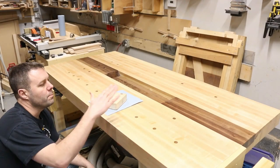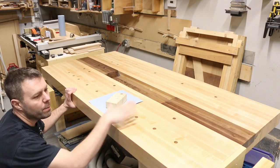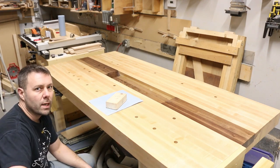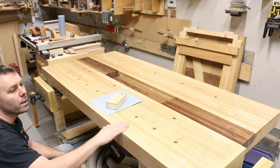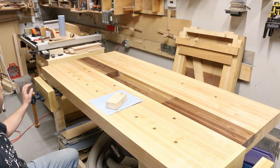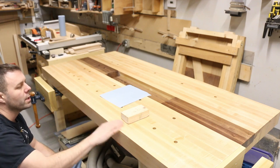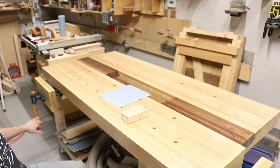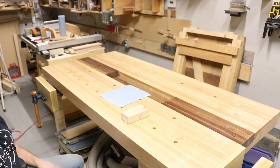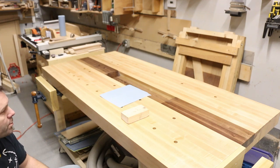Today we're going to do a video on building this workbench. We've got a maple top with a walnut centered workbench with a small tool well in the middle. The core is built out of 2x4s in cheap pine, and the top layer and outside edges are maple. We've got dog holes and vices on — it's one of the last things added. I still have another coat of top coat to do, finishing with 400 grit sandpaper and a light finish on top.